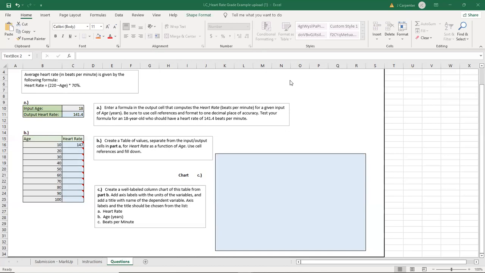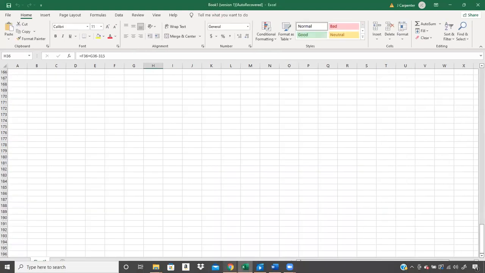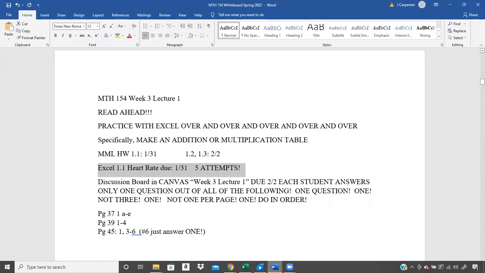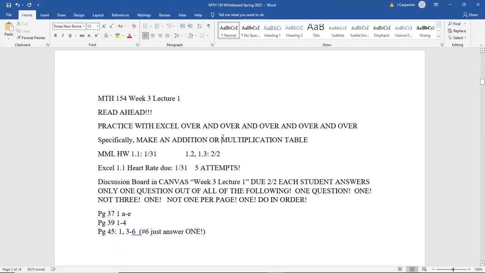And if there's ever a case where people are losing like 20 or 30 points, I'll go through and adjust grades manually, but just remember in my own grade book, it's reflected. And no, I'm not going to show anything on how to do this. You have to figure that out on your own. That's why it's homework.